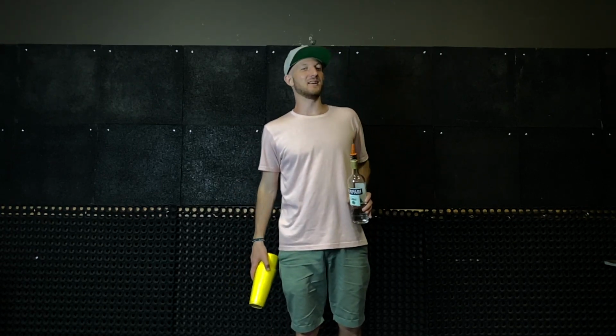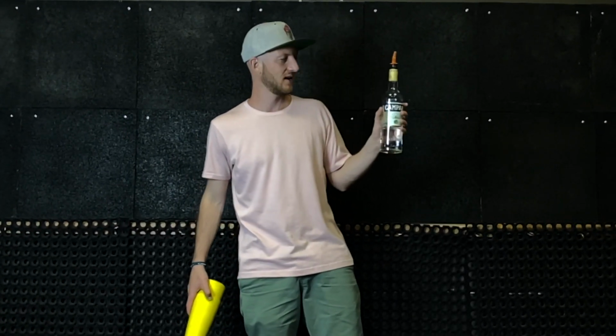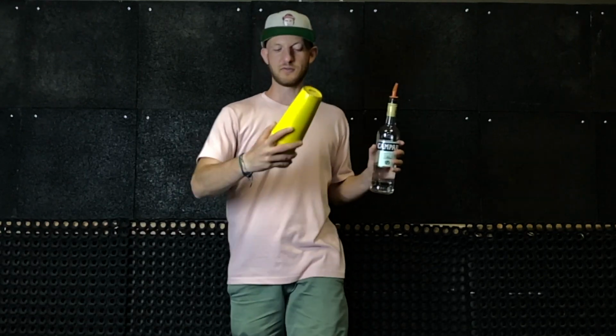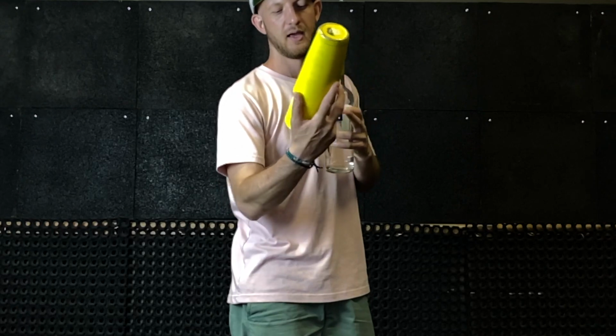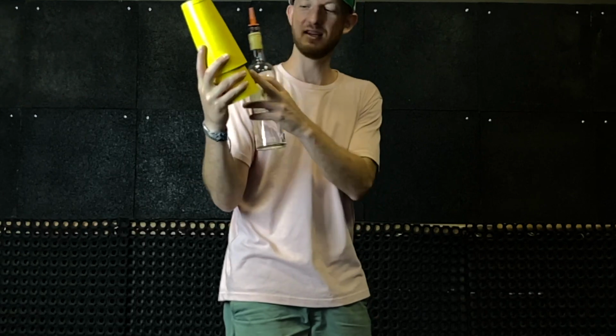Okay guys, next sequence, two tins and one bottle. Here is also a sequence for beginners, just a bit harder than the sequence before. So we're starting with this position. In the left hand we're holding the bottle, in the right hand we're holding two tins. And look, the two tins I'm holding: my three fingers, thumb, index and middle, hold this tin, and the ring and little fingers hold this tin, on that same side.